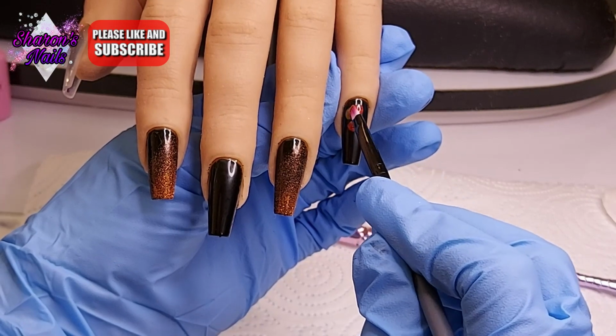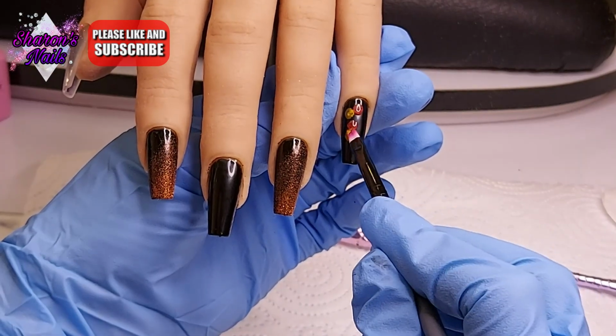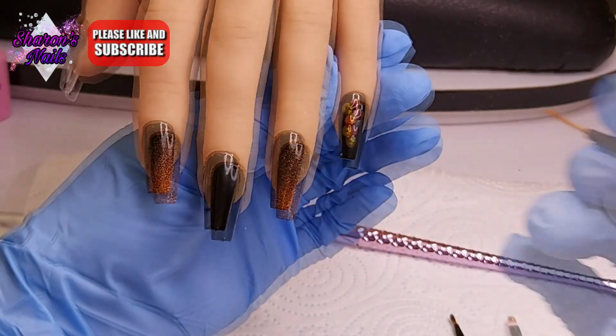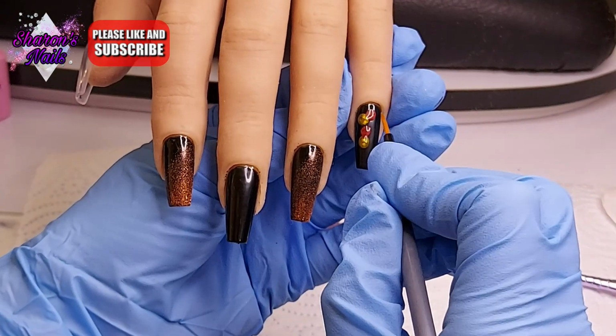And then what I'm going to do is use a fine liner brush and go through all of those colours, so it gives it a bit of a marble effect.